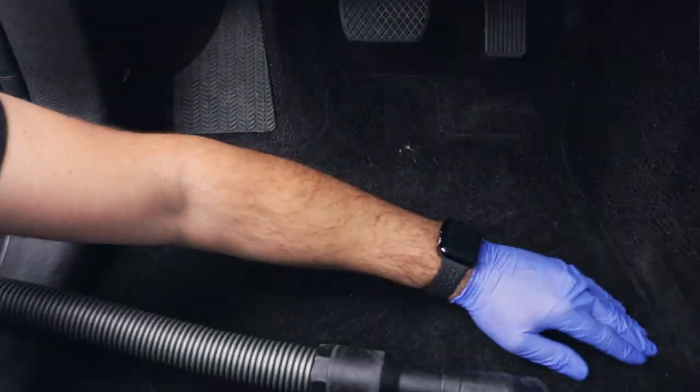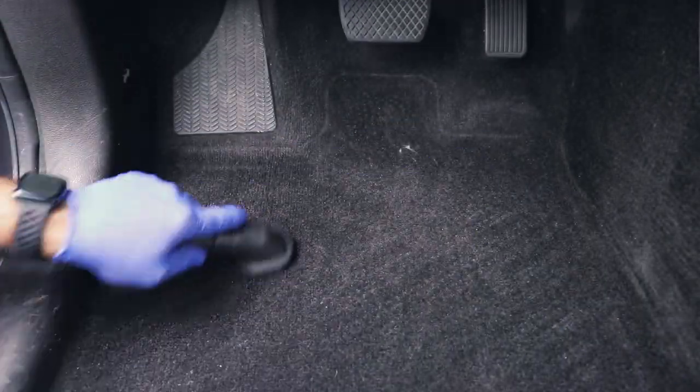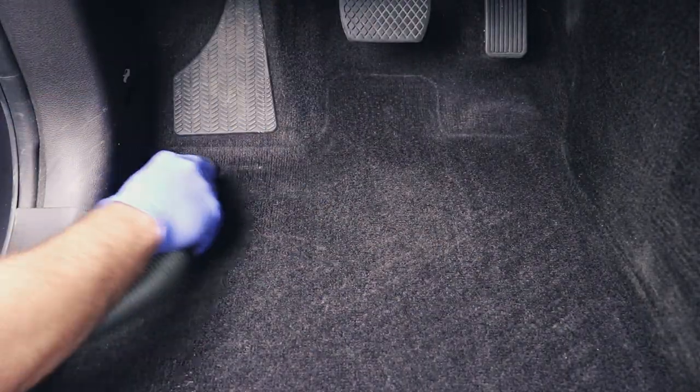Now we're not going to pull out the extractor for this job since the carpets were not really stained. They just needed a little APC and steam to freshen them up.